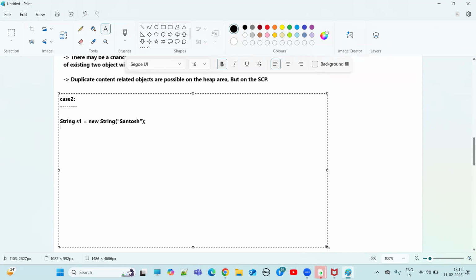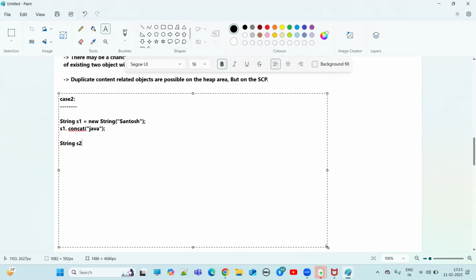After that, s1.concat of Java. Now I'm creating one more object.